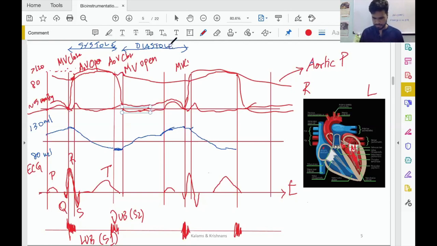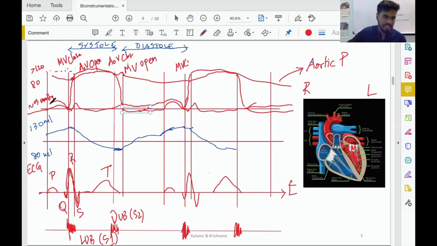Ventricle diastole. And I was about to raise this point. What we have been talking about till now is what happens at this... No, this is for the pressure at the left ventricle. This is the volume at the left ventricle. This is the aortic pressure. This is the left atrial pressure.